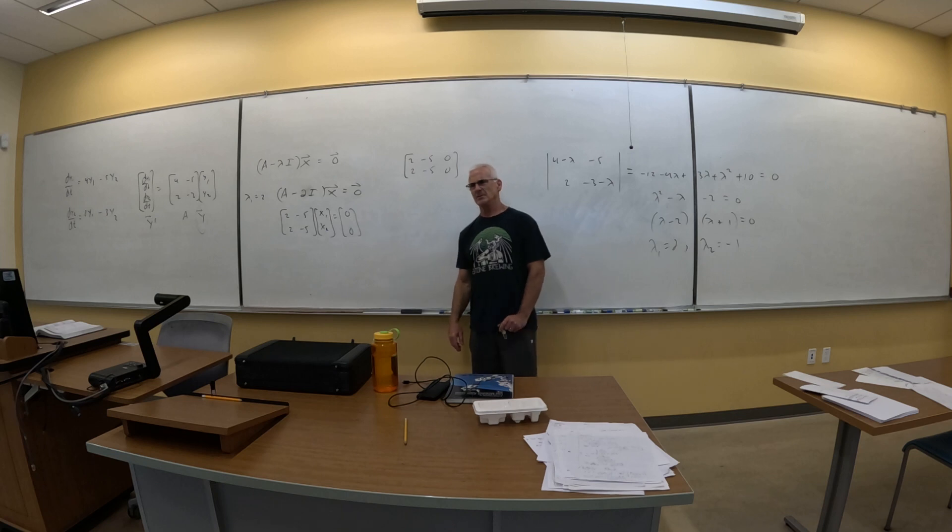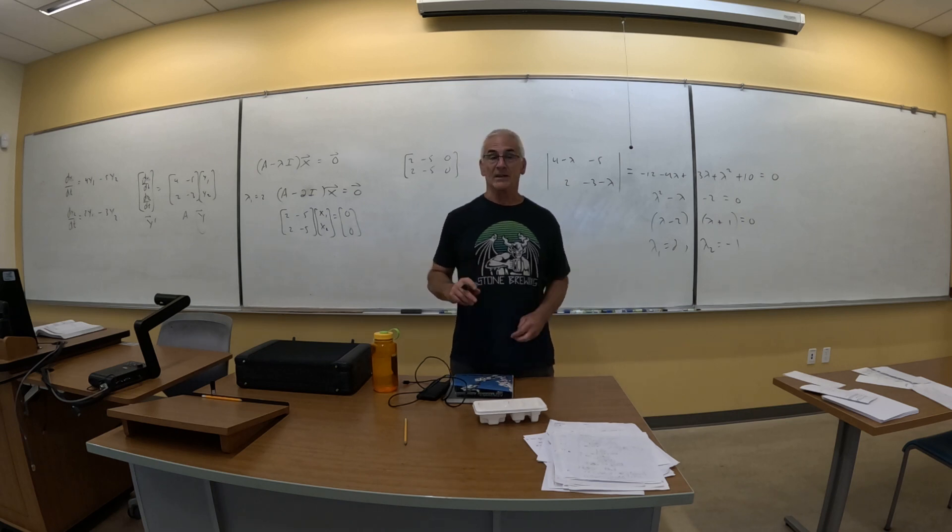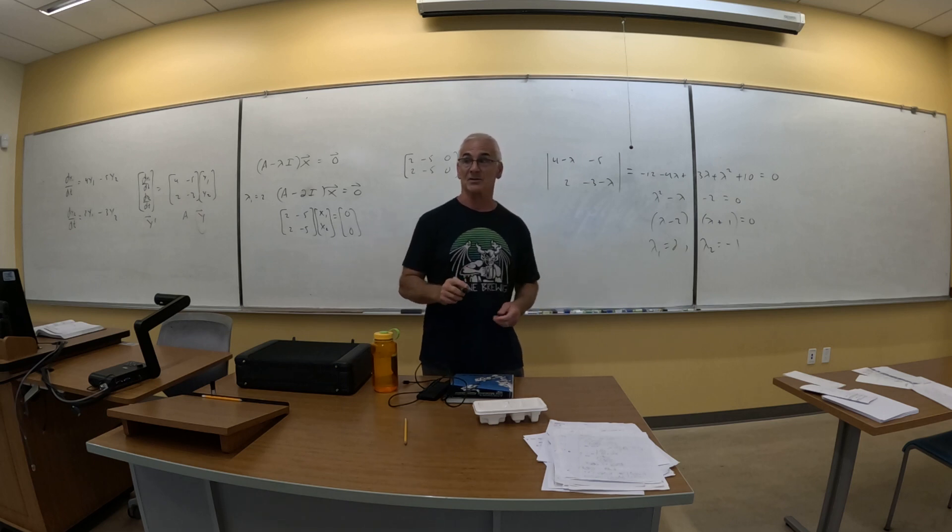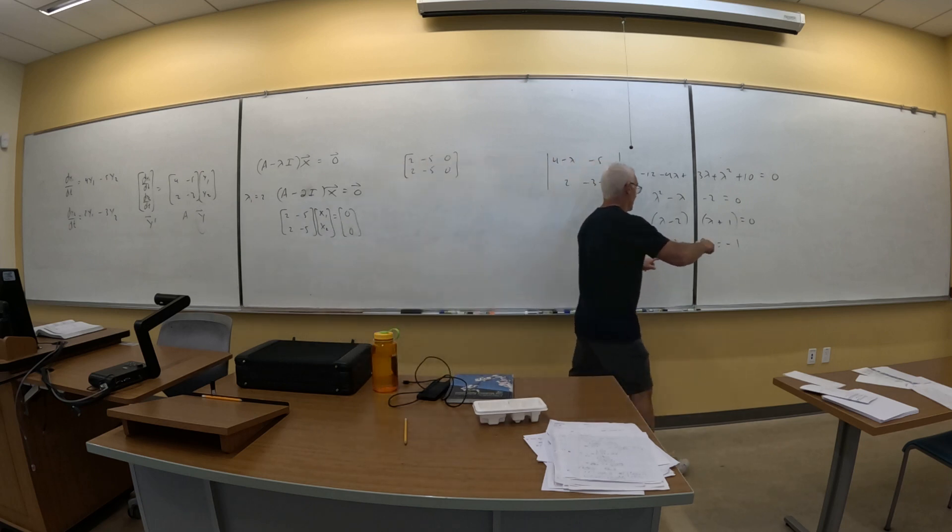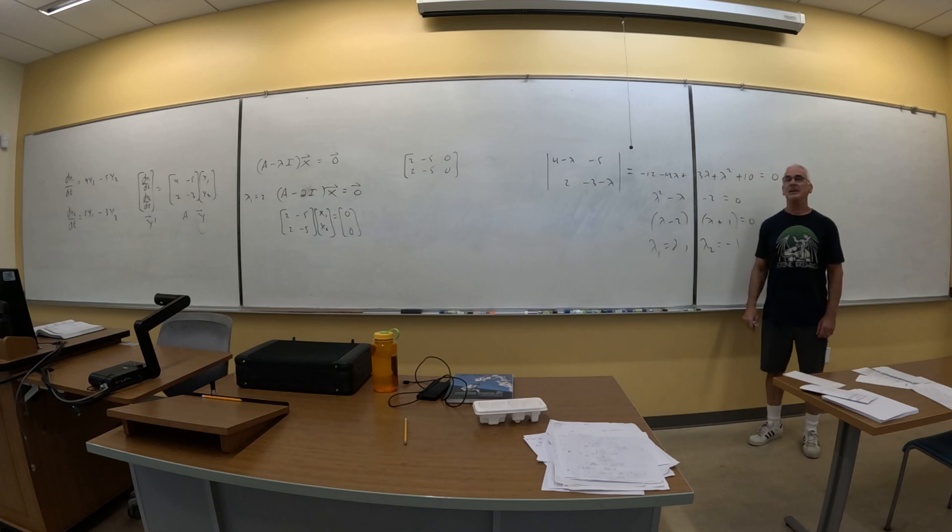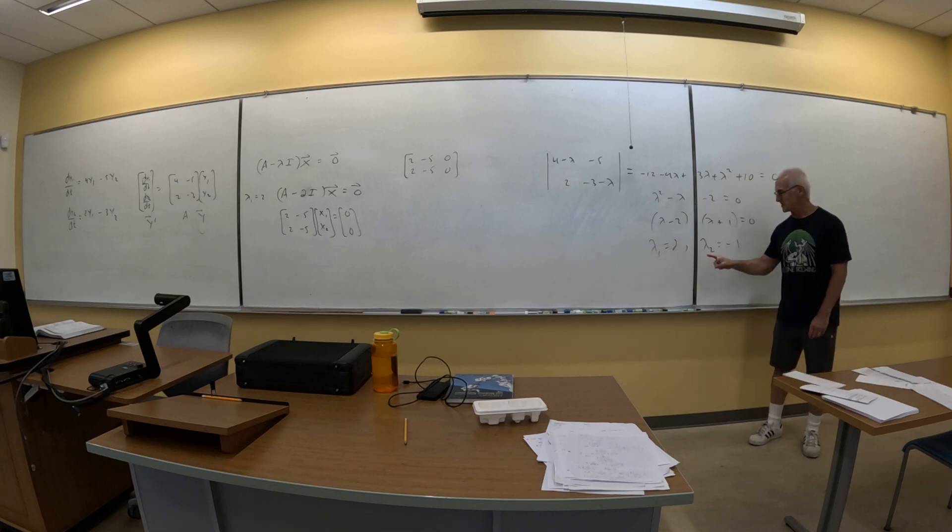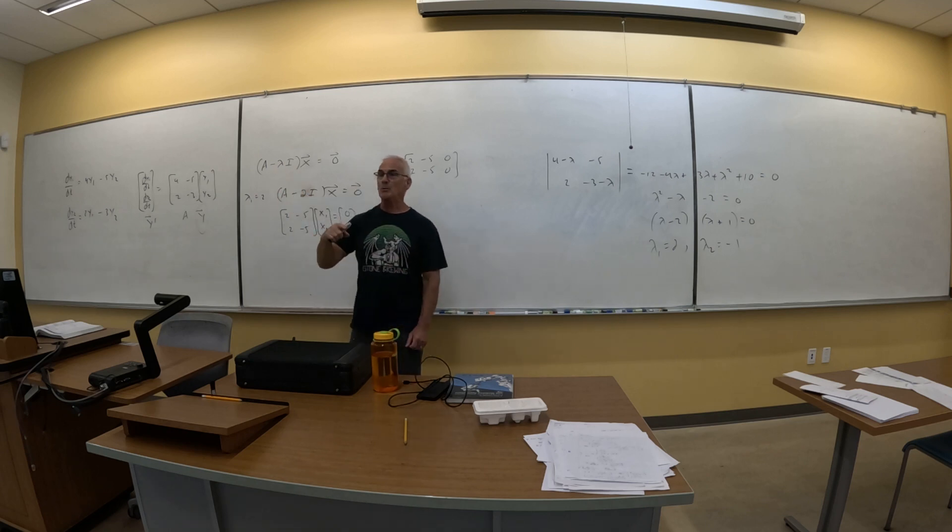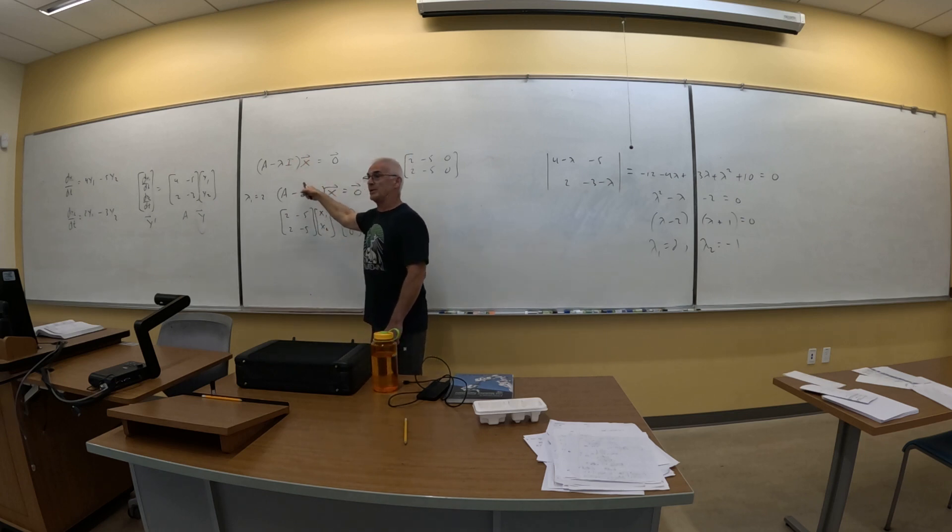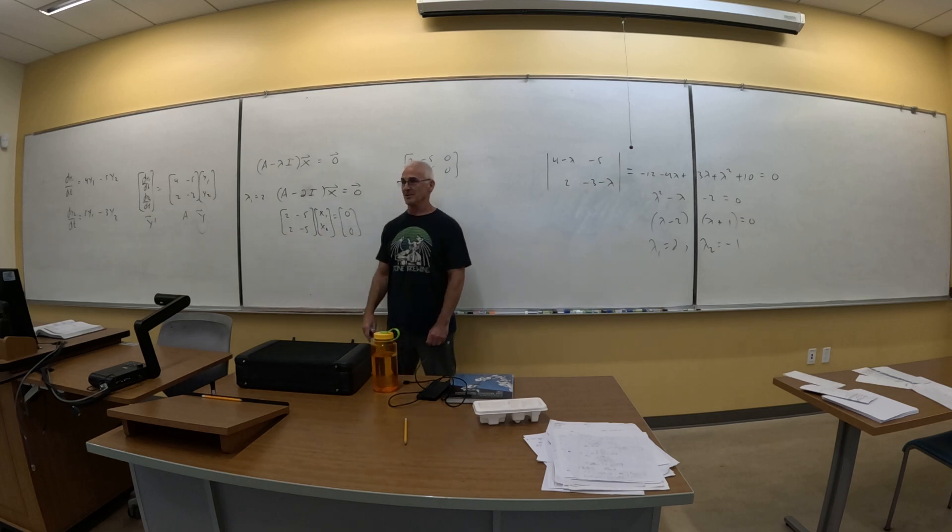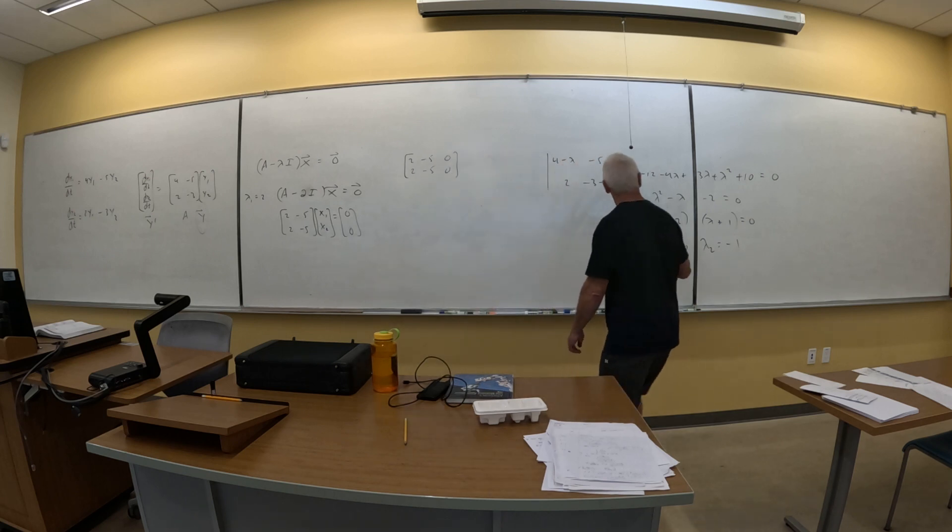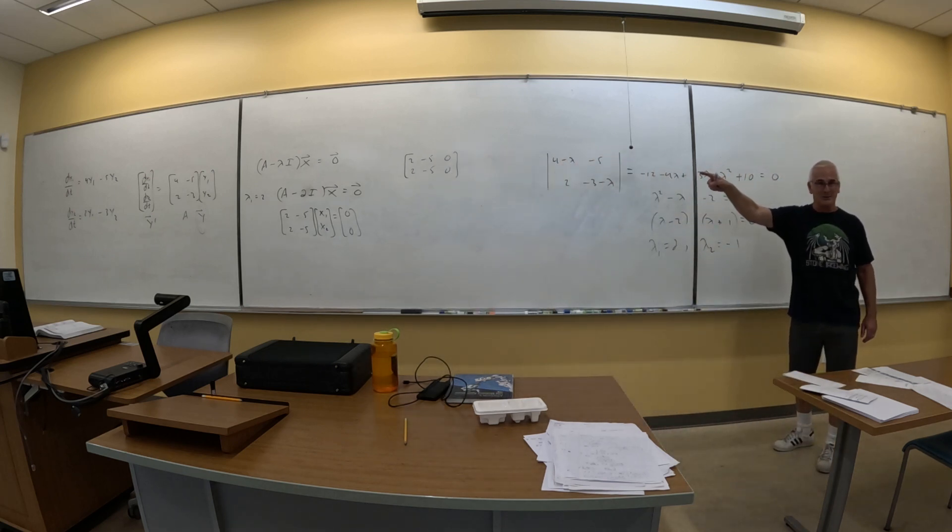Now, this makes it kind of nice. Am I going to get a row of zeros? Yes. I'm pretty sure I'm going to get a row of zeros. If I don't get at least one row of zeros, I did something very wrong. If you don't get a row of zeros, then that means all your variables are going to equal zero, which means the zero vector was your only answer, which means you did it wrong. Now, I'm going to give you an absolute mathematical statement. There are exactly two eigenvalues. Just for fun, choose any other number. Pick any real number you can think of. Any real number that is not one of these two. If I put that number in here, then the only solution will be the zero vector.